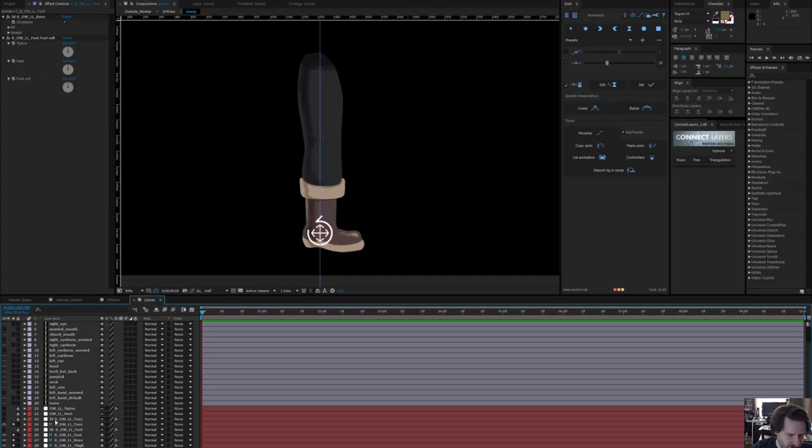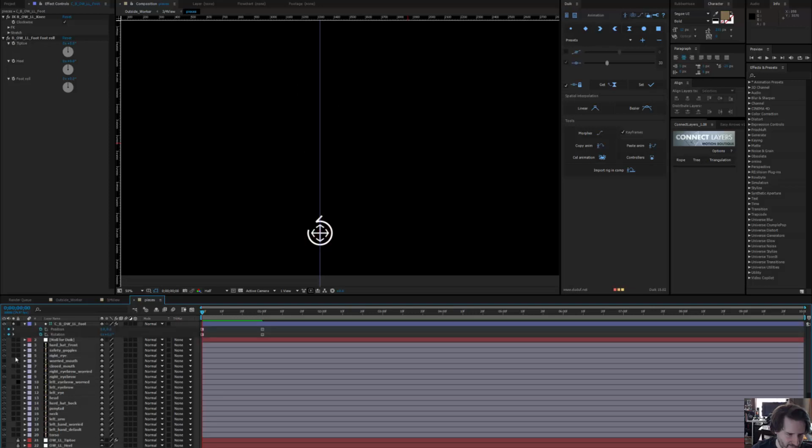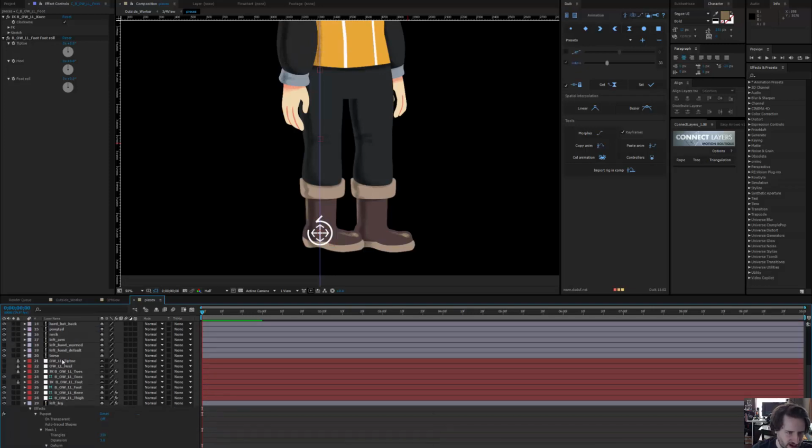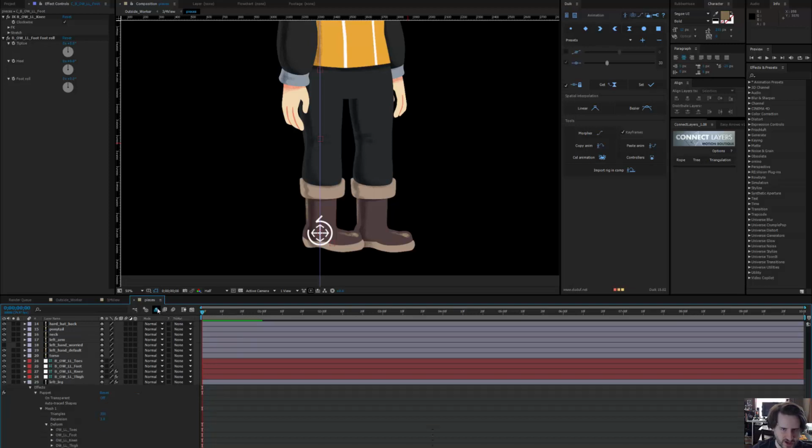Okay, and you will see that the bones it created to get all this stuff going, it added them onto a shy layer. Anyways, just press shy to get rid of some of this stuff.